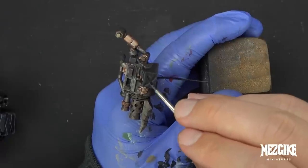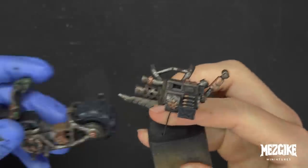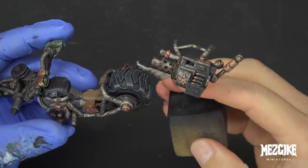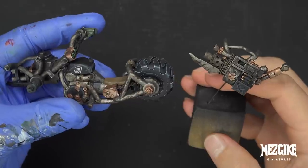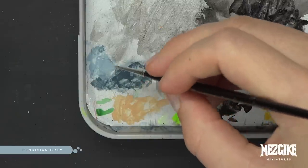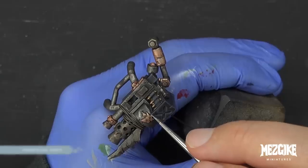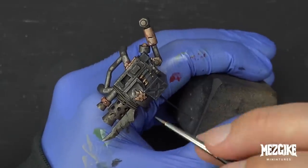Now before, remember we picked out some of the random spots on the guns and the bike, and we made them black. We're just highlighting those up. That's the Dark Reaper done. Now let's get some Fenrisian Grey onto it. Get some Fenrisian Grey onto the job. Sharpen up those highlights.